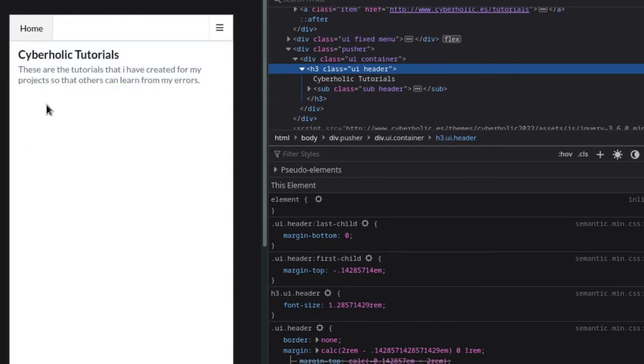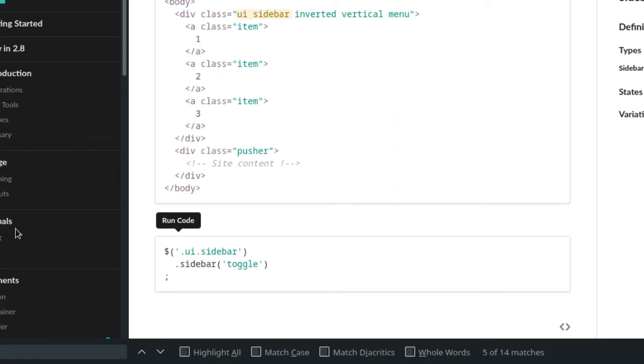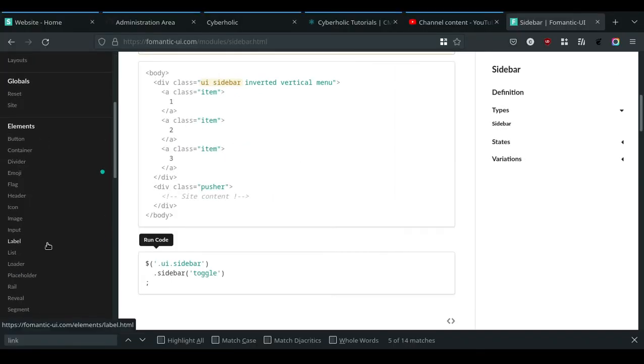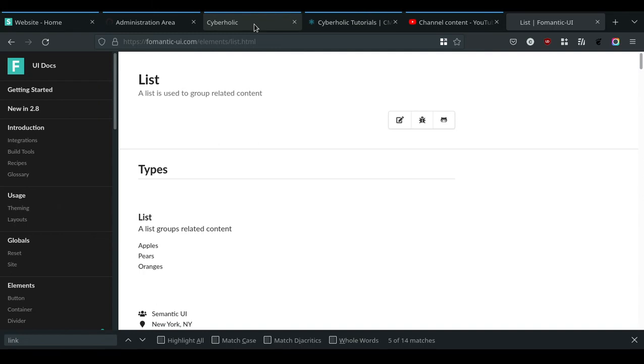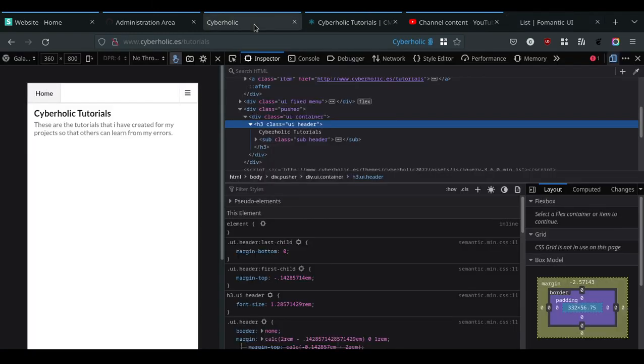So now we have the title and a subtitle. And what I want now beneath here is a list. If we go to Fomantic, just let me zoom out to the whole page. The list is also again with items. If you go to the left side, list, it's defined as UI list, and then you have each item. Each item can have a header, can have content, can have an image. Because my page will be very long, I try to avoid any images so that the loading times would not take too much. So what I want to add in here right now, we could have an ordered list.